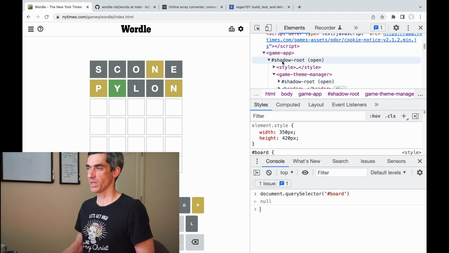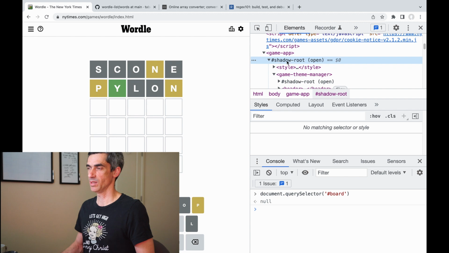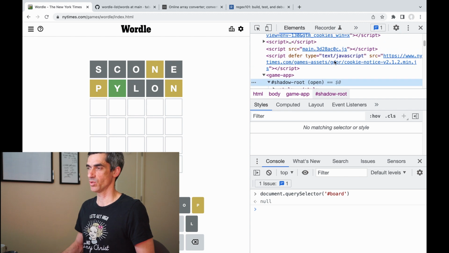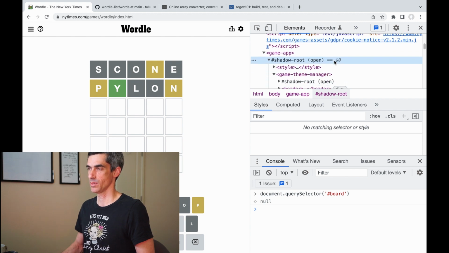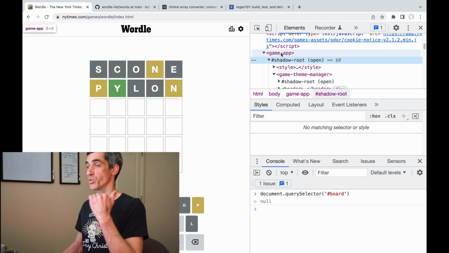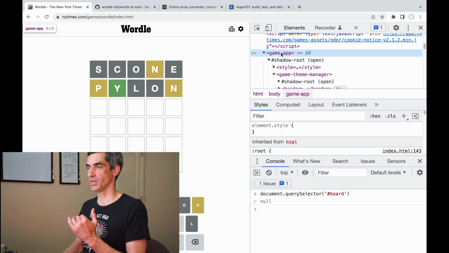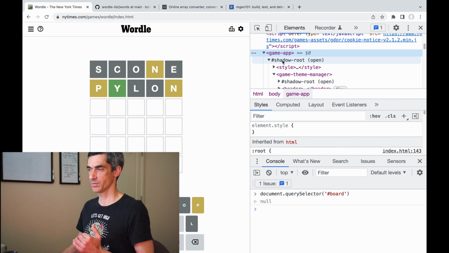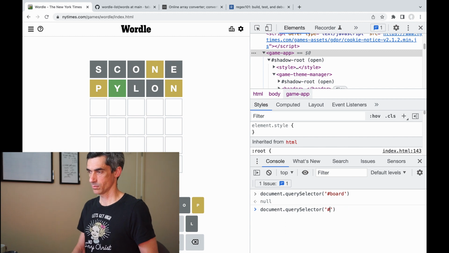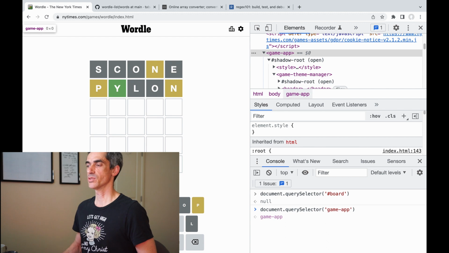The problem is that we have these shadow root elements. I believe these are actually called page fragments. What we could do before the shadow roots start, we have a game app element. So let's grab that real quick. Okay, so we are able to get that.